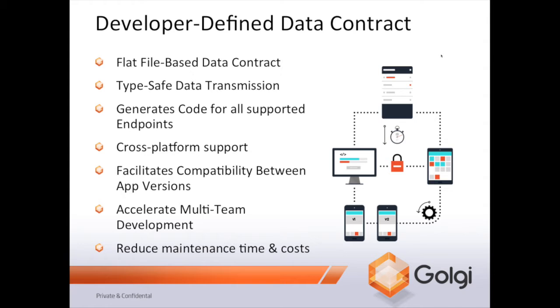And it eliminates the arguments that often erupt between teams working on those different entities about the format of the data that's being sent across, what should or shouldn't be in it. This is a single point, a canonical store, if you will, of the types of data and the types of interactions, and that's why it's called a data contract. From this we generate all the code for all the endpoints, giving type-safe APIs where possible, and allowing the developer to move on to whatever core problem they're trying to solve.